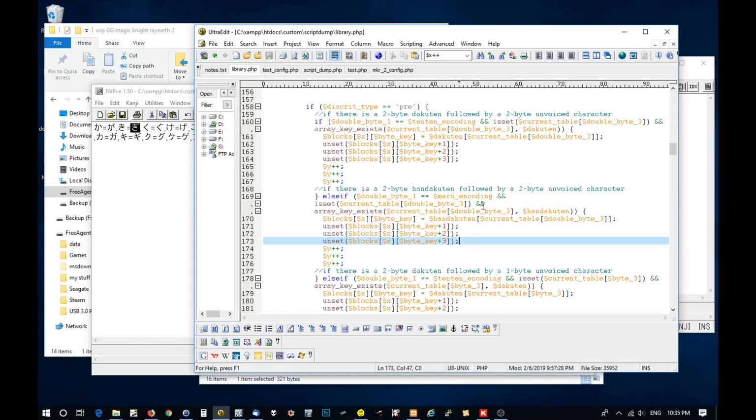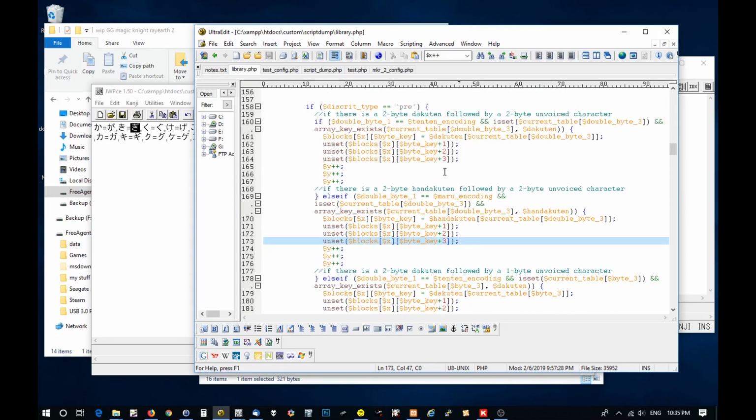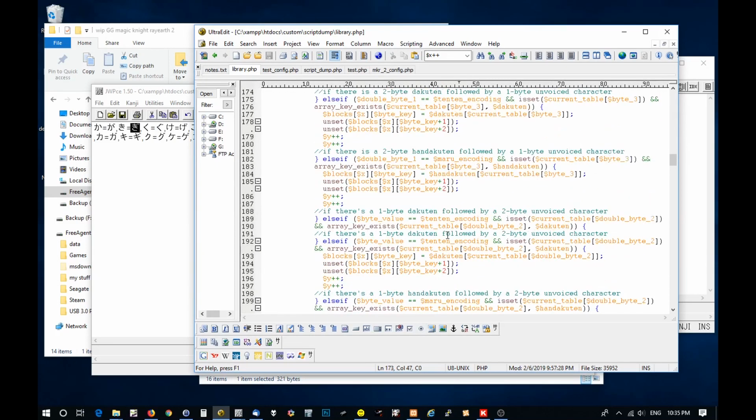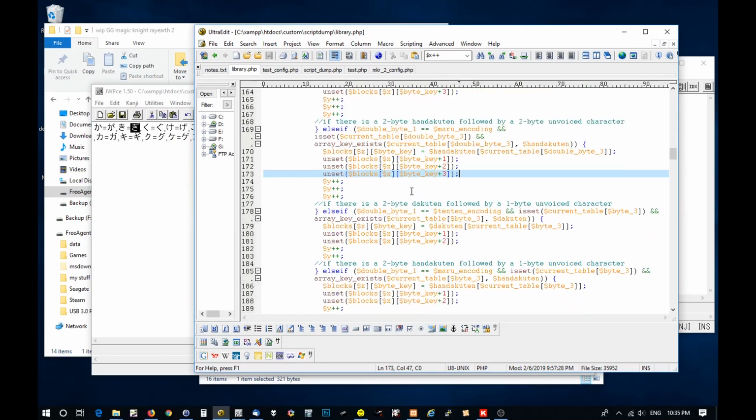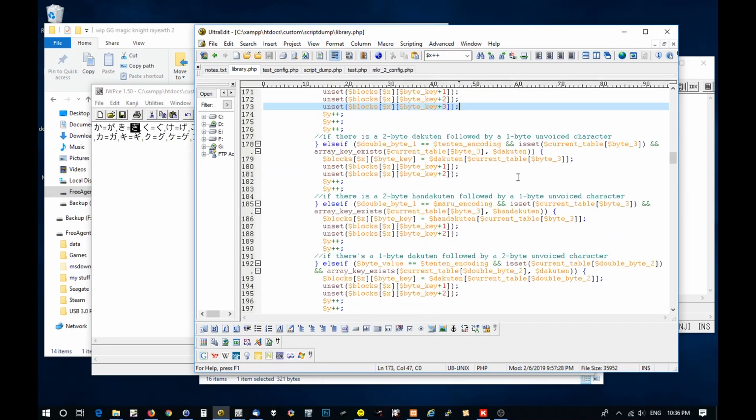I feel like I could have made a function out of this where you just pass in whether it's Maru encoding or 1010 encoding or whatever, but it doesn't really make sense because you have to do something different in these two, and then something different in these two, and something different in these two. It just made the most sense to write these all out. Maybe somebody out there can think of a better way to do this, but I just had to write all these conditionals.